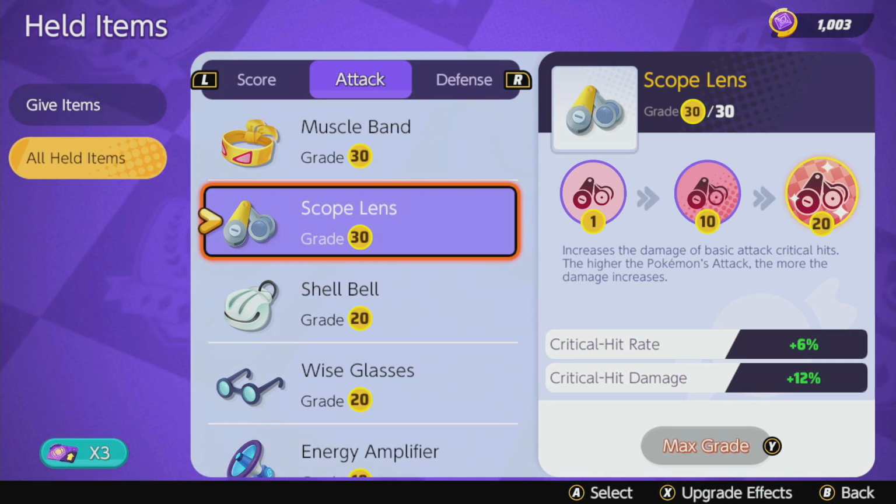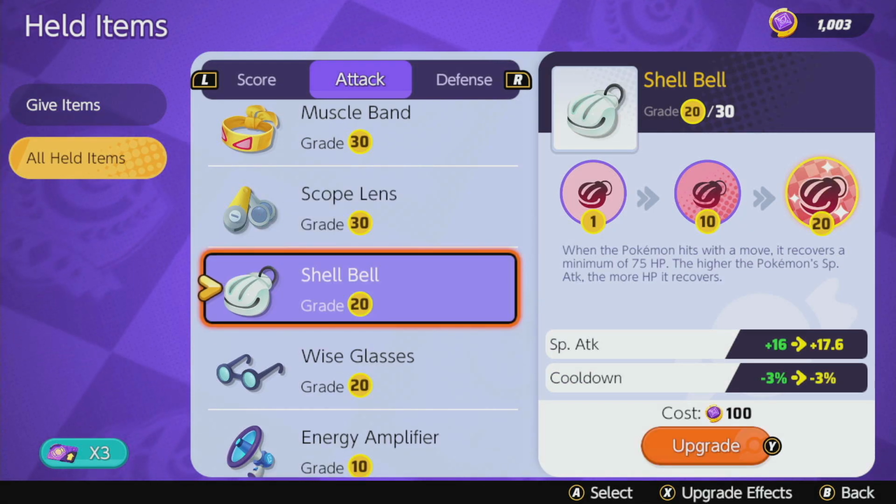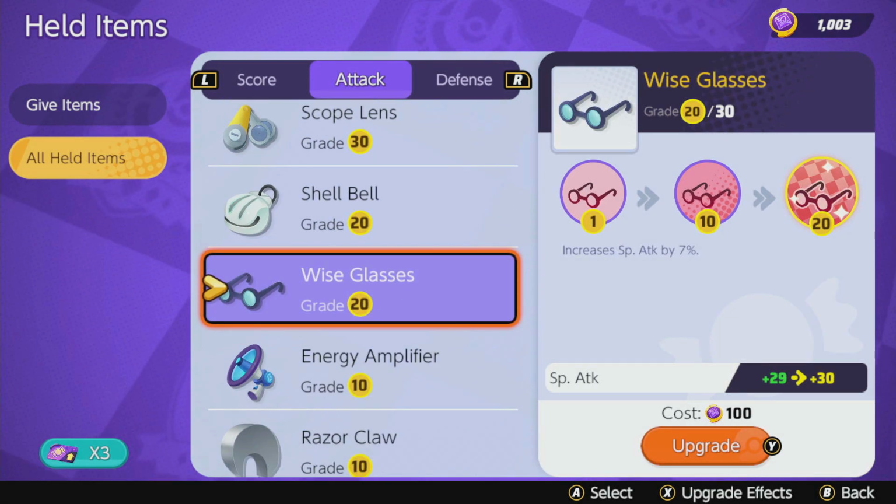Scope Lens, I think, is really, really good here for Decidueye. I think it's usable on both build paths because crit's really nice, and you do crit quite a bit, and you're auto attacking a lot. I think perhaps a little bit stronger for more of that bursty range build path, but Scope Lens is definitely usable either way. Shell Bell, please no. Wise Glasses, heck no.